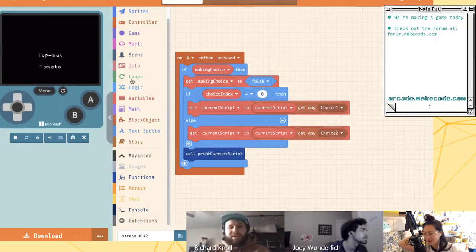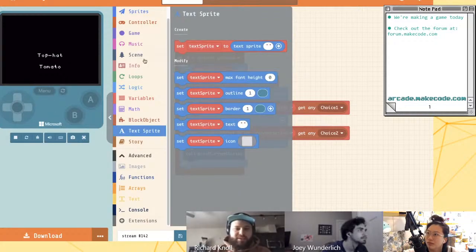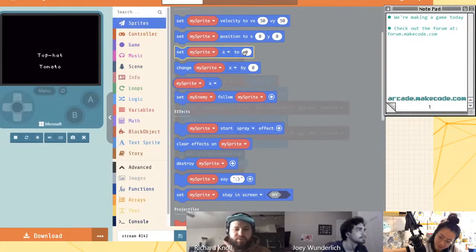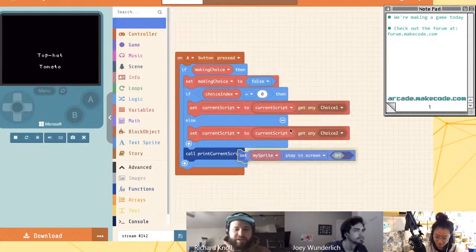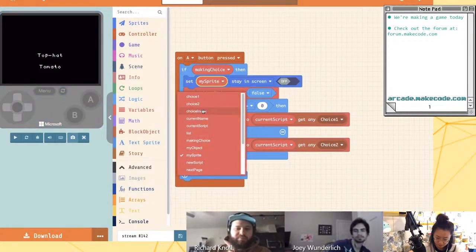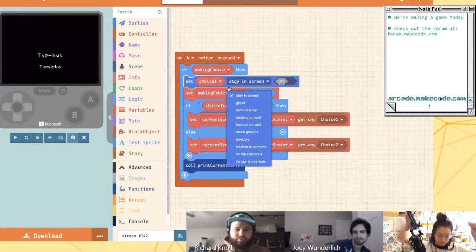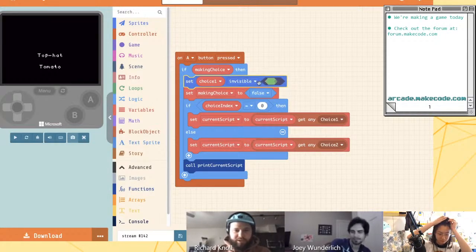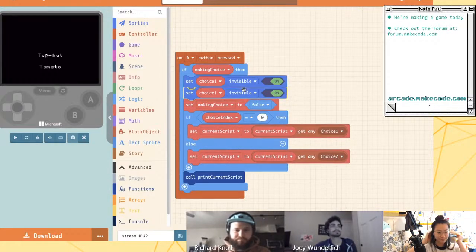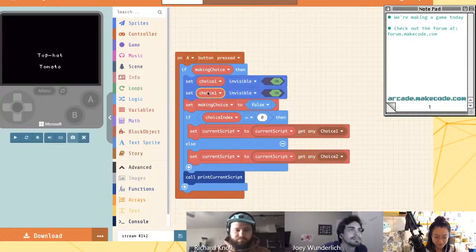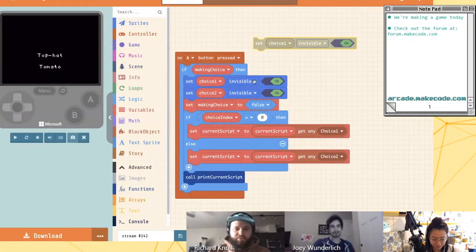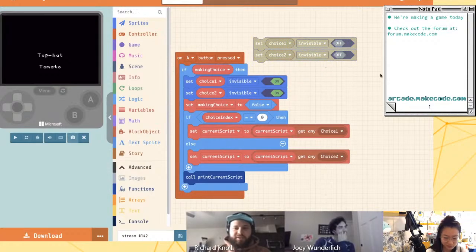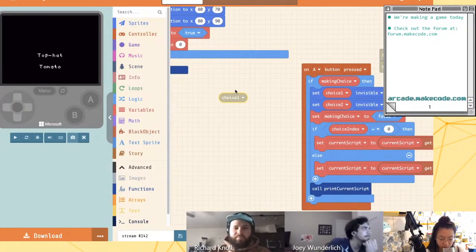Great, so that works. One thing we do need to do, which is set our text sprites to be hidden, our choice 1 and choice 2. So let's go ahead down here and set the flag invisible to be on for both of them. And we're going to duplicate both of these, set it to be off inside of that function where we're making them show up.